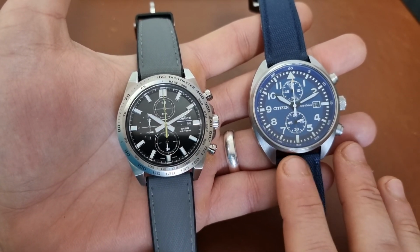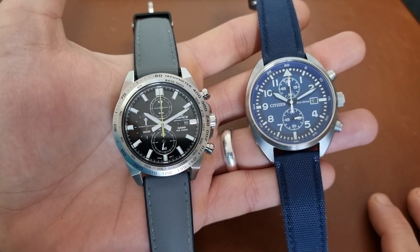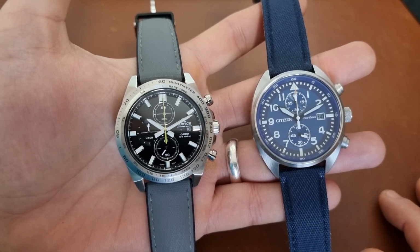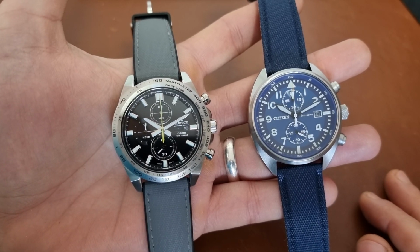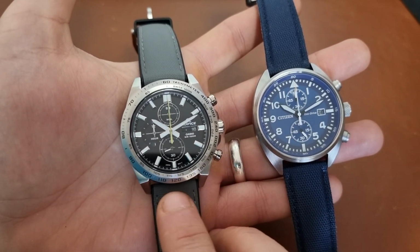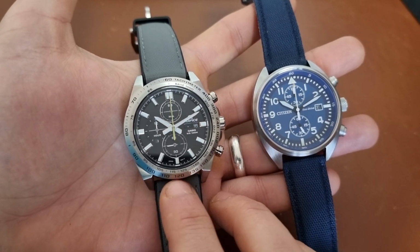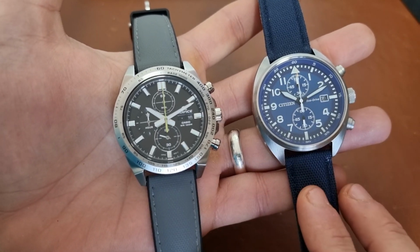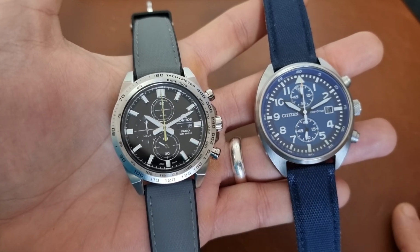If you shop used, you might find this one for around the same price. I'm selling even this one, so let me know if you're interested. It might not have been sold until now. And I think if you prefer the more sporty look, like the more Daytona look, I would go for the Edifice. If I prefer more the classical look, I would go more for the Citizen.